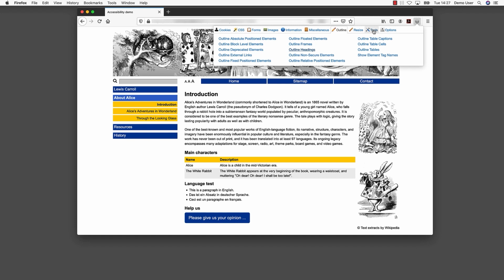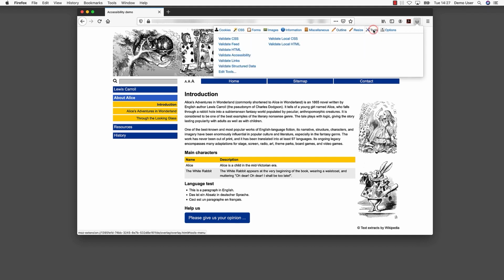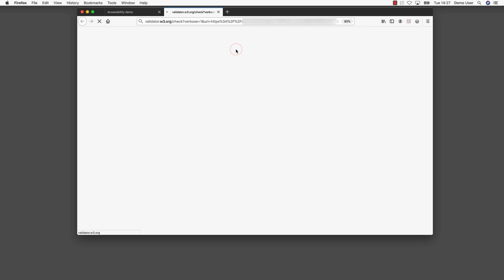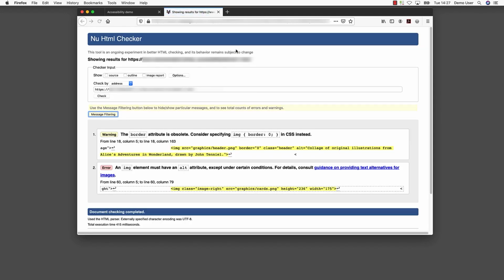All the functions we have seen so far can be used offline. The result gets more expressive if we use the online services. In the Tools section, we find all the tools that use external online services to extend their functionality. We select Validate HTML. This function forwards the URL to the W3C markup validation service. This tool checks for errors in the HTML syntax. We can see the results of the validation marked with according priorities. We will explain this online tool in more detail in a few seconds.